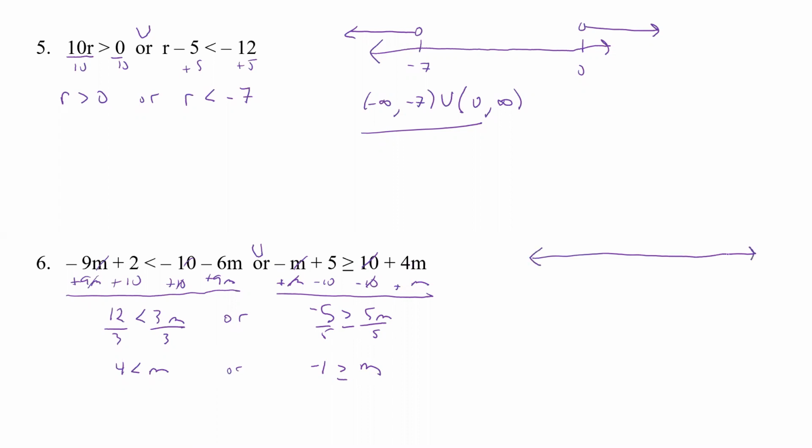So let's plot this. And so we're going to have a negative 1, and we're going to have a positive 4. And so m is greater than 4. So again, we don't have a closed circle. We have an open circle going to the right. Now here m is less than or equal to a negative 1. So that's a closed circle going to the left. Okay. Now the union includes both pieces, and so it's going to go from negative infinity to negative 1. That's a bracket. Union, now that's an open circle, so that's a parenthesis, then 4 to positive infinity. And so that then would be our interval notation for the graph that we show here.